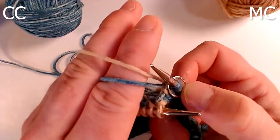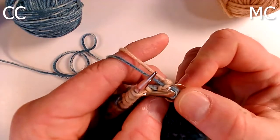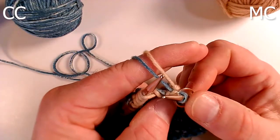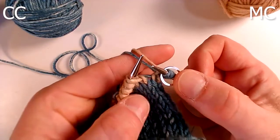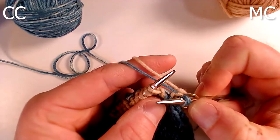Then tension your yarns however you normally do when you're holding your yarns, but keeping them one on either finger helps to keep them in order. I worked 2 stitches already and then slipped my little marker so I can get a little bit away from the edge of this swatch and show you how to do this.